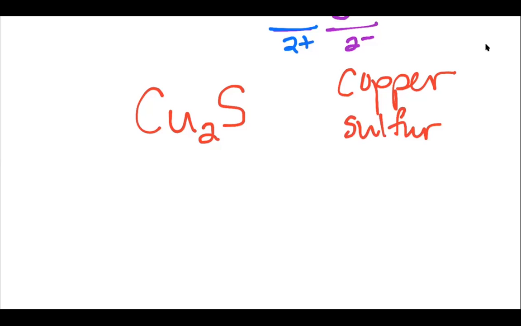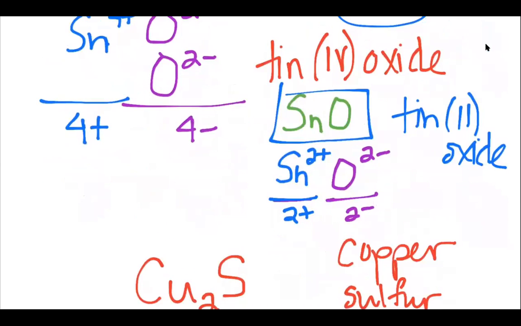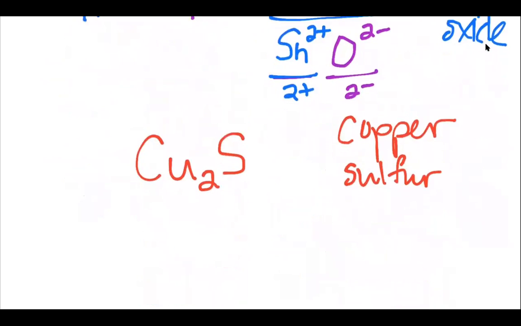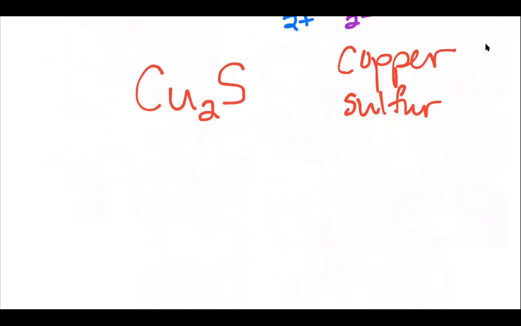So I'm going to give you guys maybe a minute, 2 minutes. I want you to see if you can look up your non-metal and start working through the process like we did on these two, where I look up the charge and use that charge on the non-metal to work backwards to figure out the charge on the metal, so I know which Roman numeral to use for the name. I'm going to give y'all a couple minutes and then we'll check in.